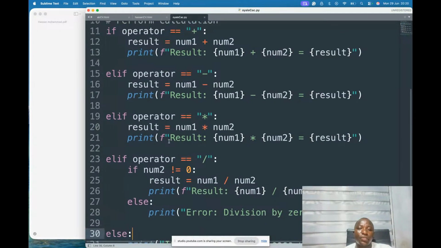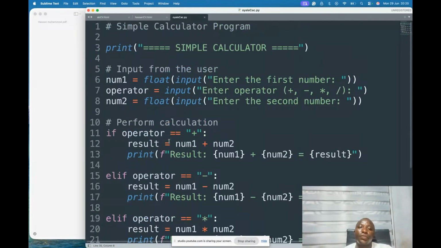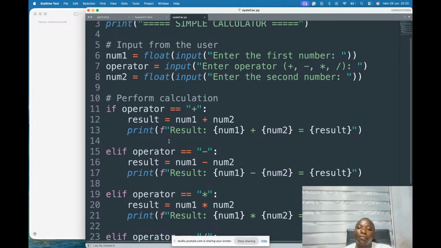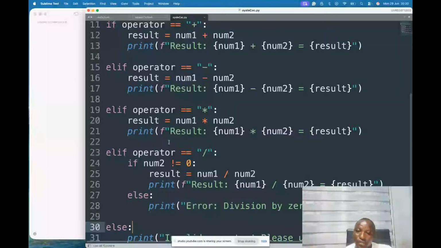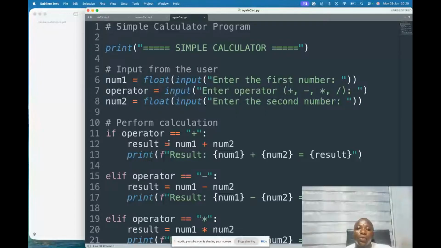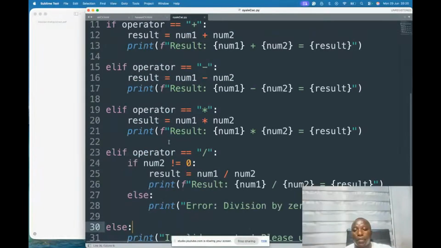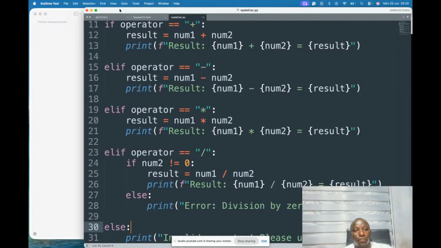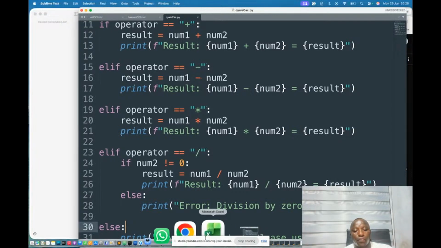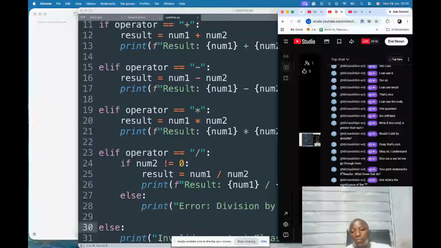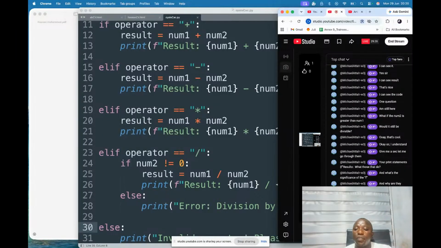As far as this calculator is concerned, the essence of this project is for you to master if, elif, and else conditions. At least you know what input is by now. So this is one use case for elif, for if, and for else, for print functions, right?